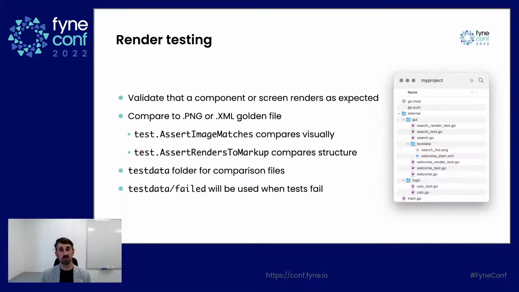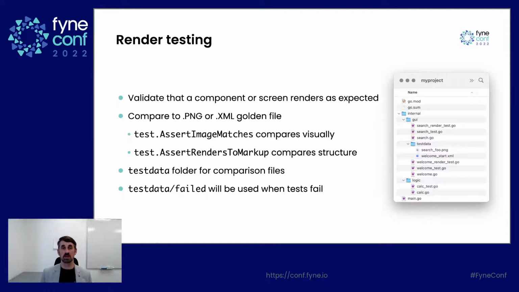Visually, the PNG should be clear whether it's doing the right thing, and in the XML regard, a quick read through should clue you as to whether it is what you expected. And from there, in the test data folder, the next run will pass, and changes that were undesirable will again appear in the failed folder later on.